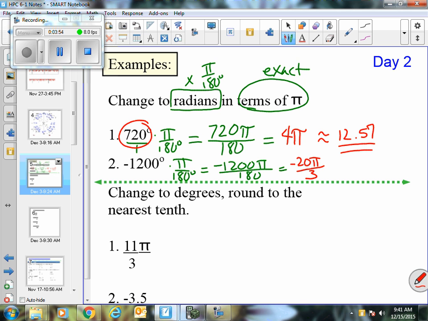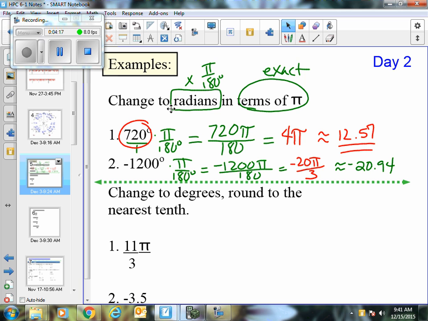So when we look at this one, it's still going to be negative in radians. We can get an exact answer. Again, just so we can see what number we're dealing with here, and if it's reasonable, can you change it over to a decimal? So do 20 times pi divided by 3. Should be about 20, because pi is about 3, so that's going to divide out. I think I got negative 20.94. So let's think about if that's reasonable.